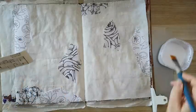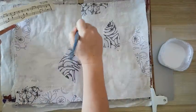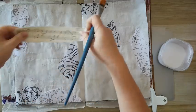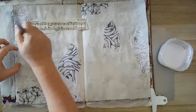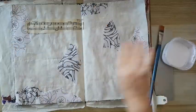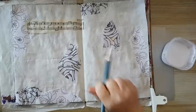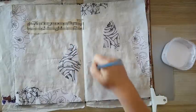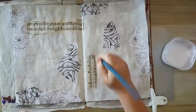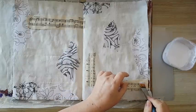My music sheet is not completely white, but as I said, most of it will get covered, so I'm not really concerned that it's not completely white and it yellowed a few times, so it really doesn't matter. I'm even considering adding some scraps of paper I have that are colored. We'll see. Right now I'm in the black and white zone and just putting down wherever I think it's needed.